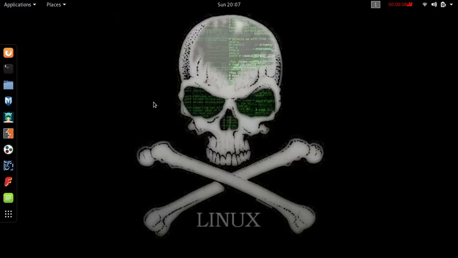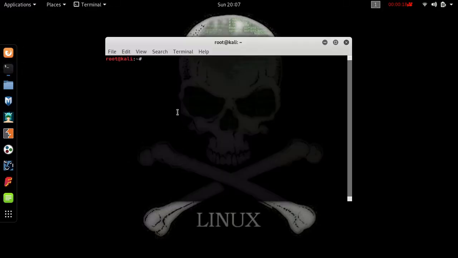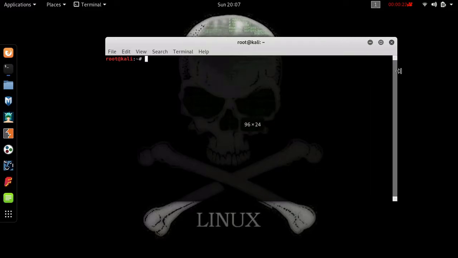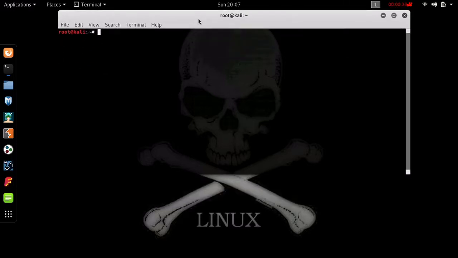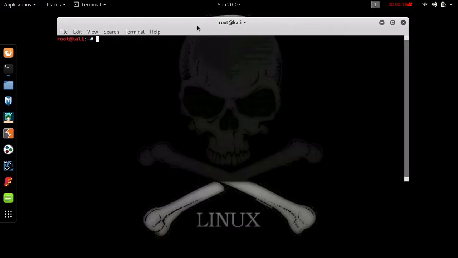Okay, so the next thing that I want to go over with each of you very briefly is the Linux terminal. The Linux terminal is basically like the Windows command line on steroids. It has the power to control everything from the kernel all the way to a simple individual folder or file. Your terminal is going to be your best friend whenever you are operating a Kali Linux machine or operating system.